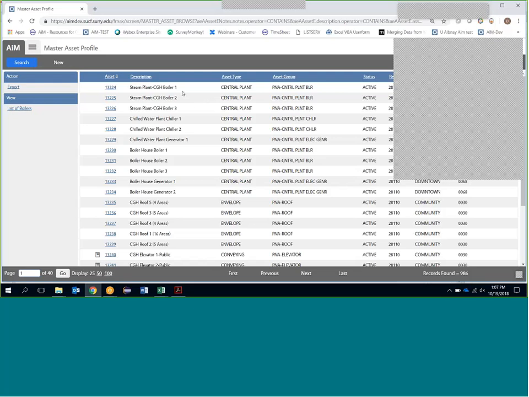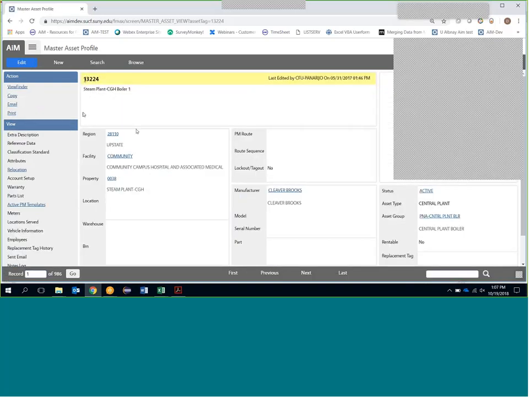So here we've got central plant boilers. If I go to the steam plant and I look at the asset, it's got an asset tag number. It's got a description of the asset.